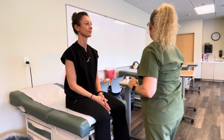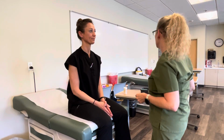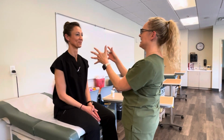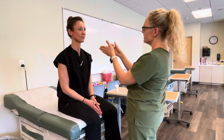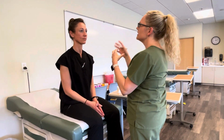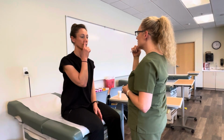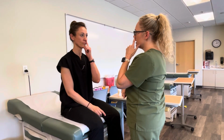Now let's go to the nose. So with the nose, have you ever had trauma to your nose? No. And do you have a runny nose right now? Yes. Okay, great. So looking at the outside of your nose, the exterior, external structures, your nose is midline. There aren't any visible lesions or discoloration on the outside of your nose. Can you please place one finger on a nostril and plug it and breathe in and out? And then do the same thing on the other side. And both nostrils are patent, which is great.